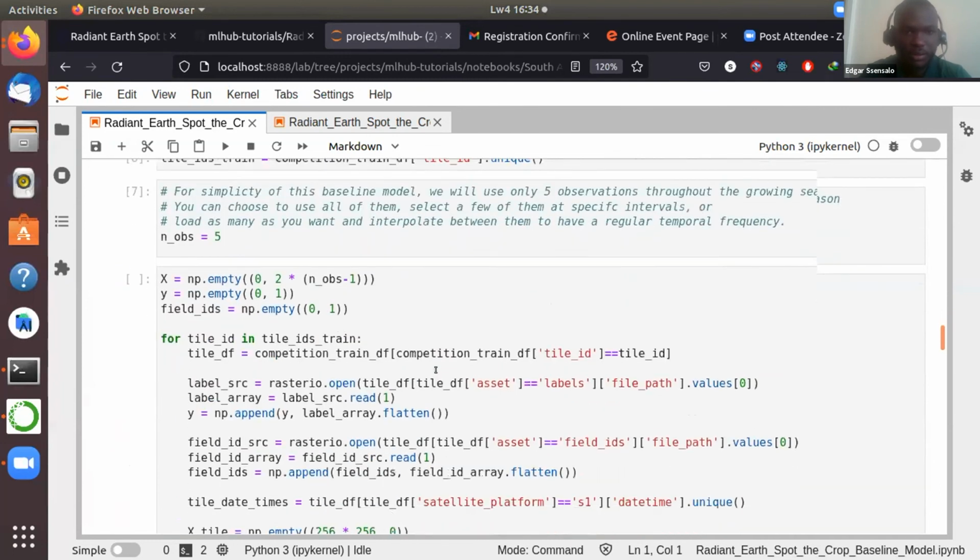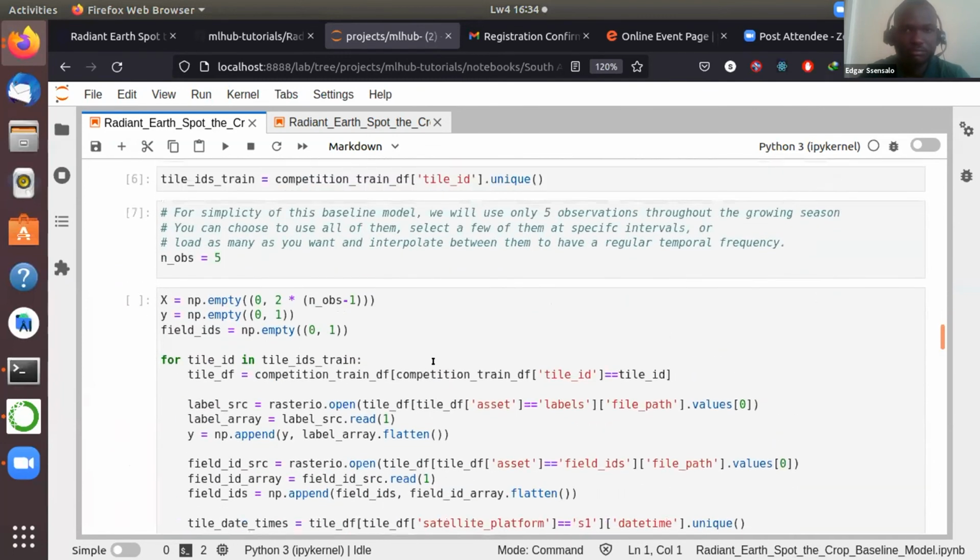Then I will also give a hint on this again. The observations here, for simplicity of this model, Hamid put 5, but you can either increase or reduce this depending on how much data you want to work with. You can change the number of observations.